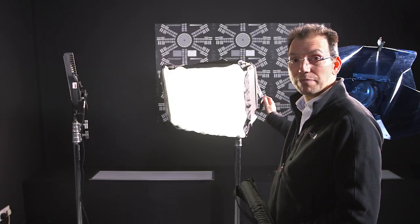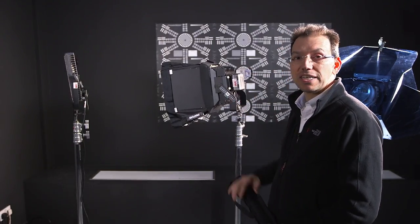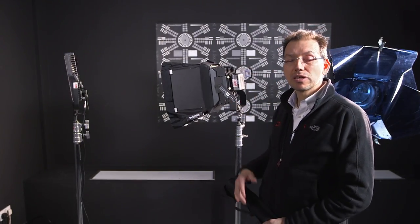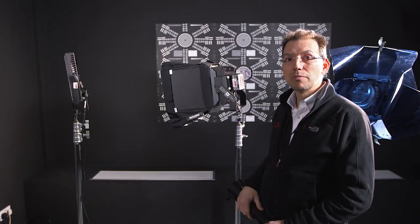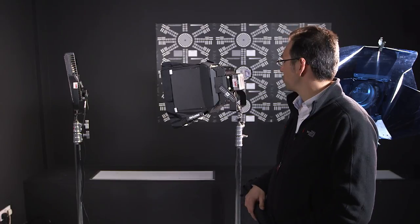This is only 25% luminosity, and as you can see, it runs off a single Anton Bauer battery, although because of the high power draw, we prefer it to be powered from block batteries, which we can supply.